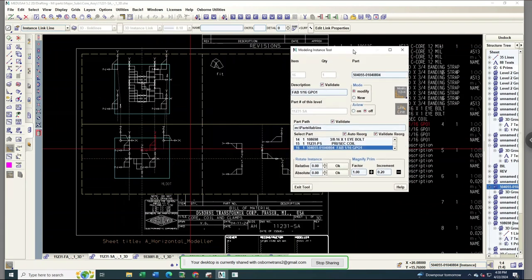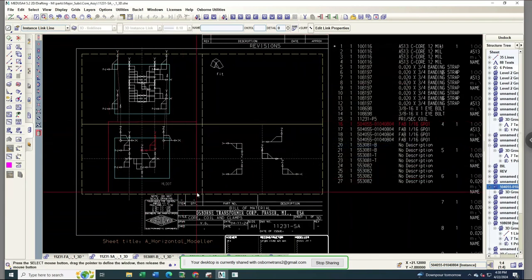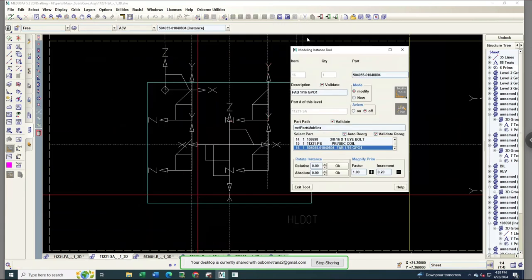Now, there is this thing called A view. So I'm putting this in here, and one thing when you do have this tool up, it will let you do certain things without popping out of it. One of them is windowing. So if I window in down here, that will stay up there.